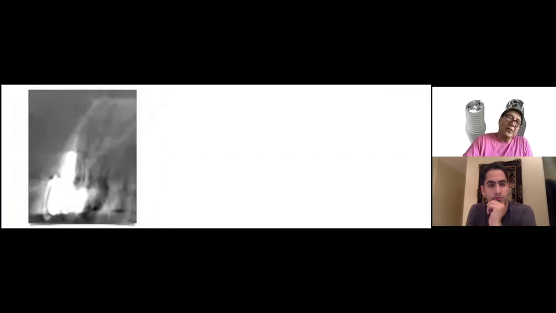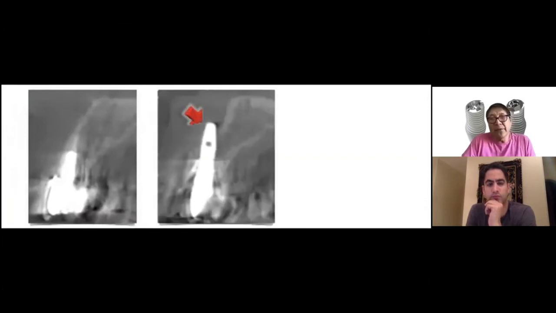Here's an example. This was a patient treated by a friend of mine who's a surgeon in the city, and she had placed this implant, and you can clearly see she had perforated the buccal plate unknowingly. She did take a scan afterwards, and she realized she had perforated the buccal plate, and she said to the patient, I think that you're getting a lot of bone resorption around that implant. Well, if you look at the pre-op ridge dimension and the post-op, it's still pretty consistent. And by perforating this buccal plate, could you then accelerate the loss of the buccal plate? The answer is obviously yes.